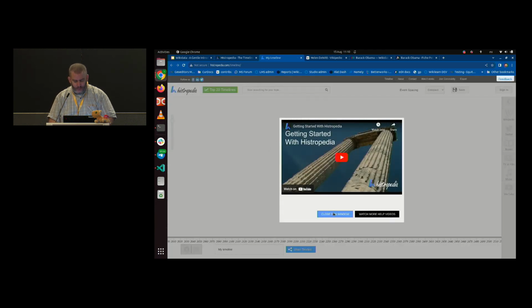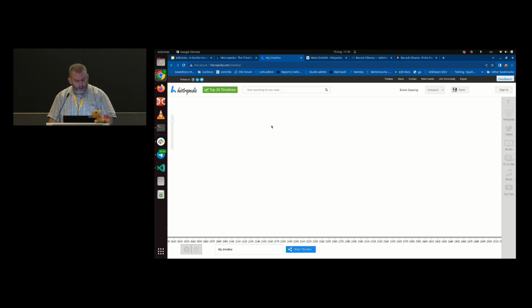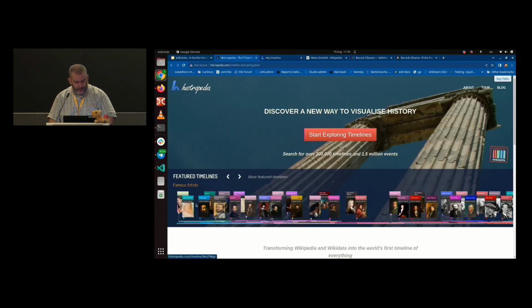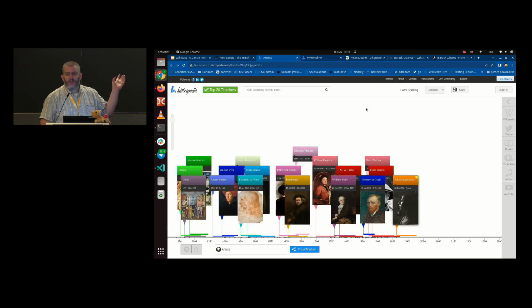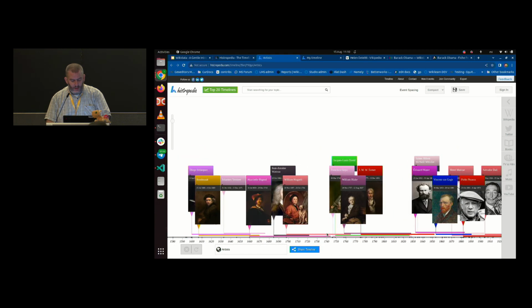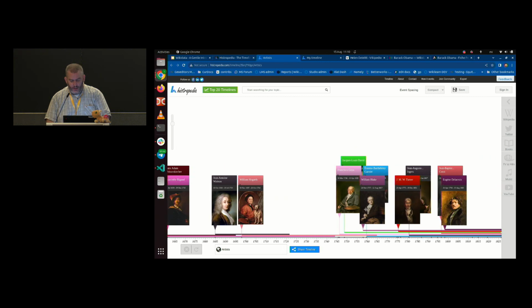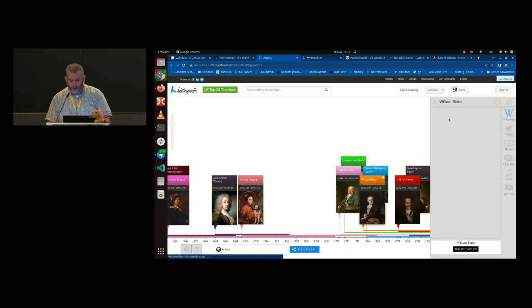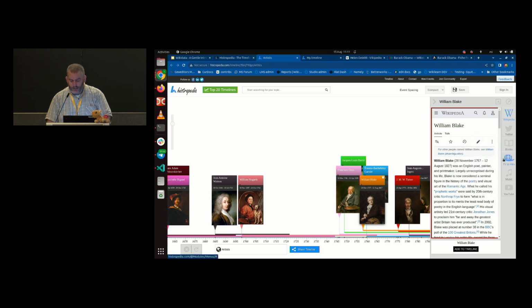And there's a tutorial video. We could try some famous artists. So this gives us a timeline view, right? A really nice, zoomable timeline view of famous artists on a history timeline. And I can zoom in and get more information. And I can click on one of them, say William Blake. If I click on him, I can get a little summary from Wikipedia. I can look for TV and film related to William Blake. I mean, it's a whole system that was built on top of Wikidata.